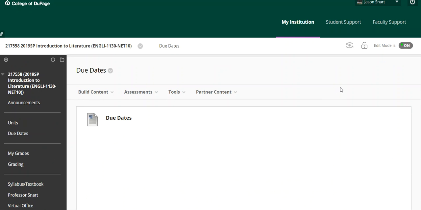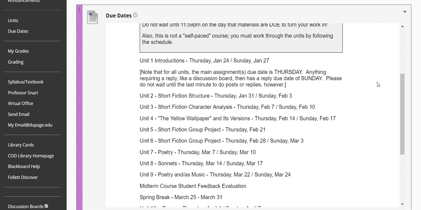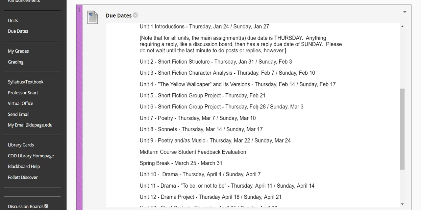So let's take a quick look at our due dates. I'll jump back to Unit 6 just to make sure we're all on the same page, and then jump into Unit 7. So it is Friday, March 1st. Hard to believe it's March, still 20 degrees outside. But here we are. It'll be spring break before we know it, I hope.